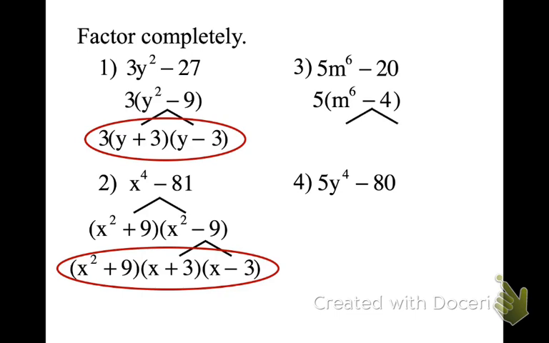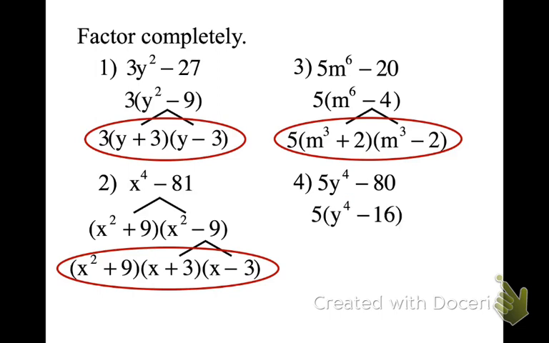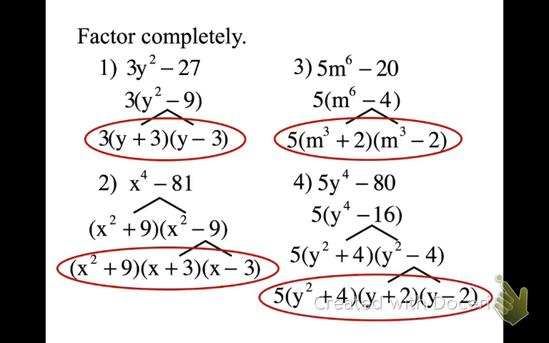Notice I factor out my GCF. Now, when I break down m squared, m cubed, m to the 6, it becomes m cubed. Let's say it was m cubed minus 4. Could you factor that? No, because m cubed is not a perfect square. No number times itself. Next one. These kind, you're going to have to watch out. Because remember, this is called a fourth degree polynomial. So you'll notice I have another difference of squares left within the difference of squares. Okay, and that's the lesson.